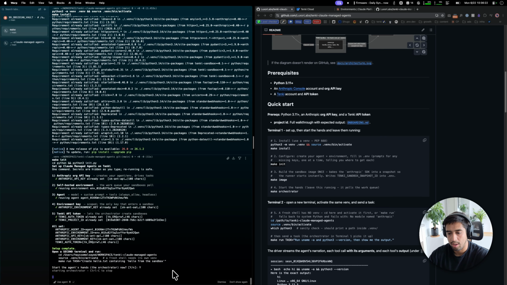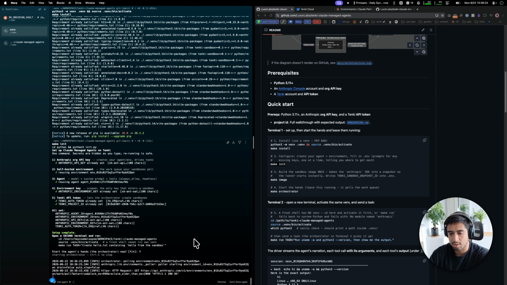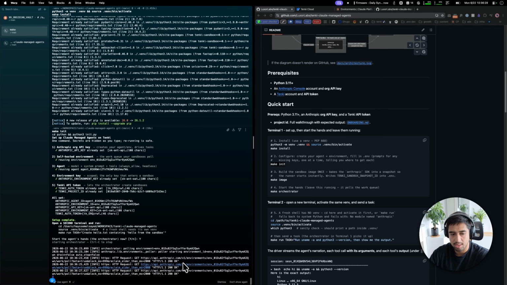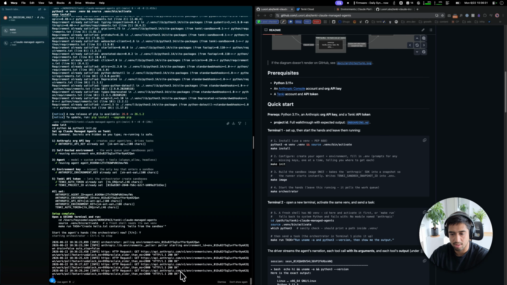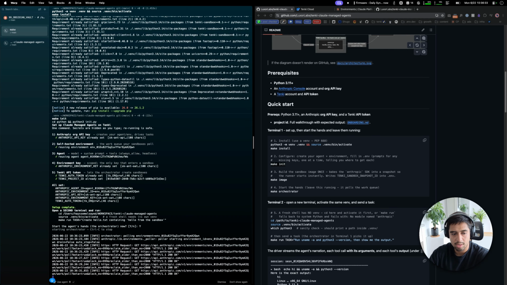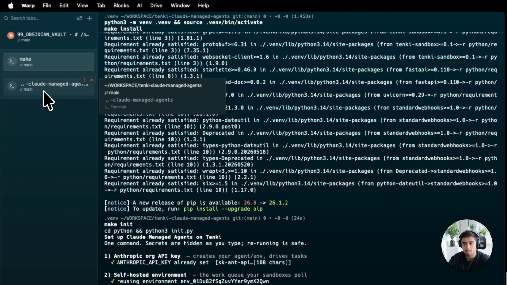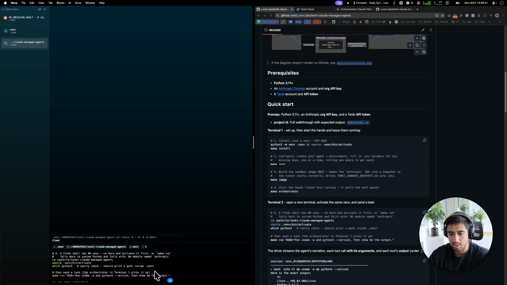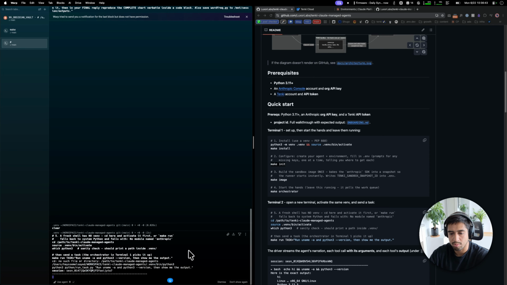Here we are going to run the orchestrator, so everything is going to start. As you can see, the orchestrator has been started. It's just waiting to get some calls. And that's where we start to use our second terminal. Here we are going to run a very simple command, just making sure that everything is running properly.